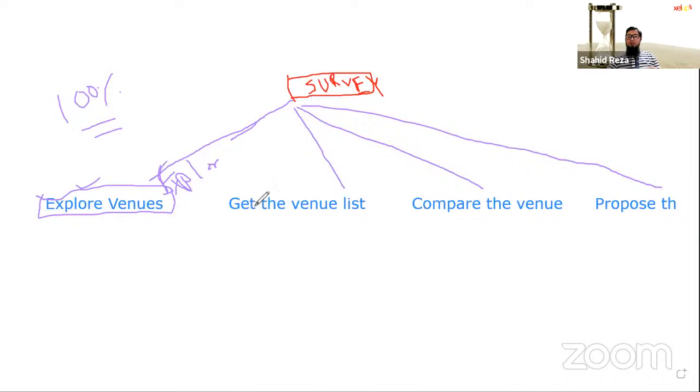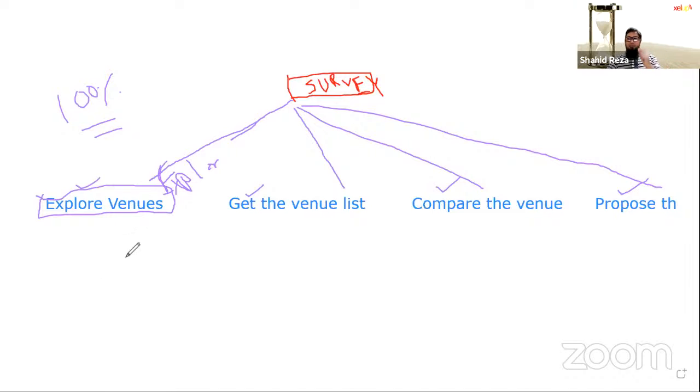Explore venues, get the venue list, compare the venues, propose the potential venues. Everywhere I have started with a verb, because now I am breaking the work package into activities. That's why I have used this naming convention, the verb at the start of the name.